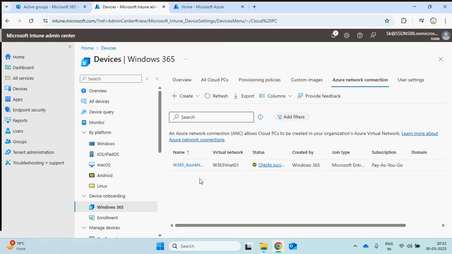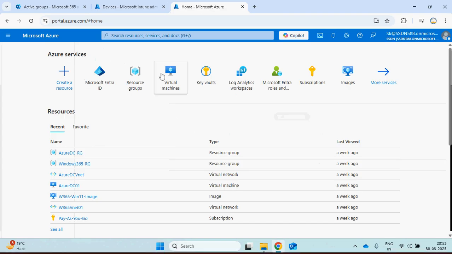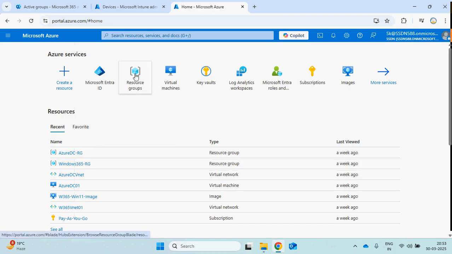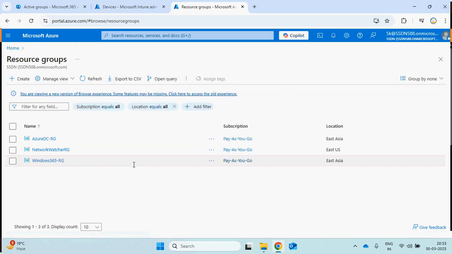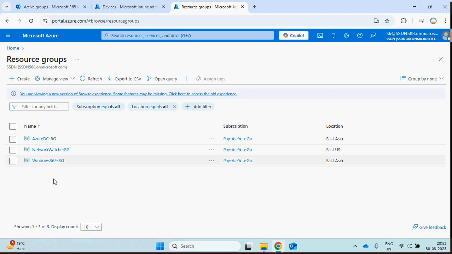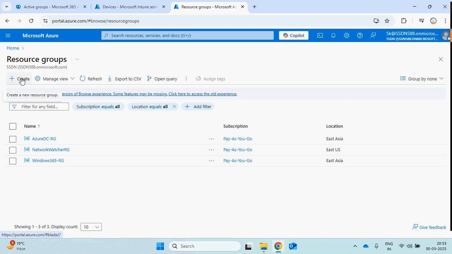So I have already done this, right, but I want to show you how we can do it. So if you go to your portal, I have already created a Windows 365 resource group, but let me create another group to show you the integration.